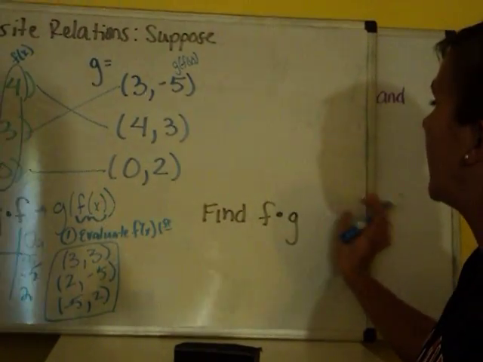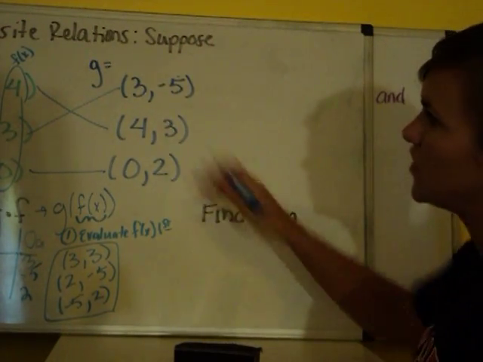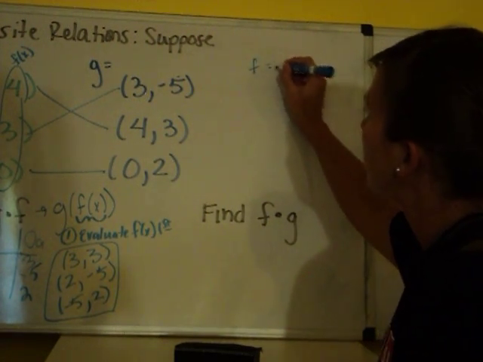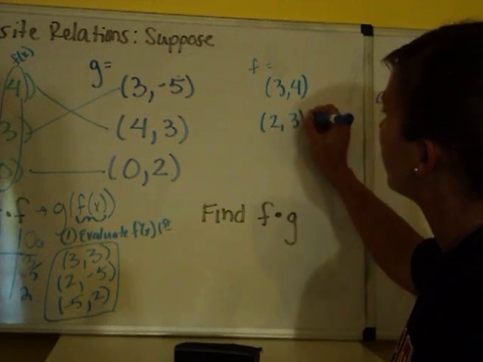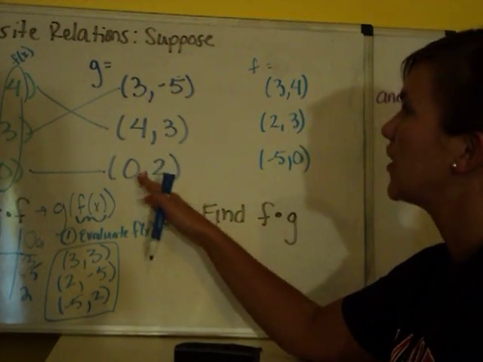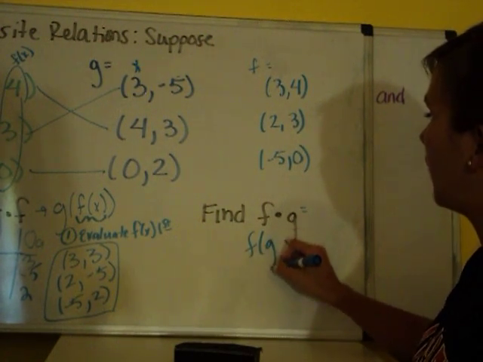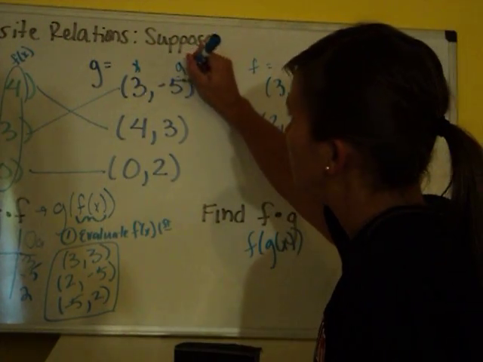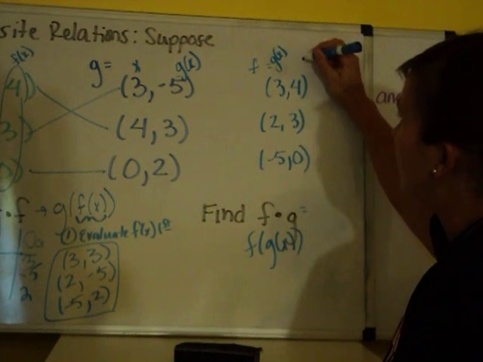Alright, if we wanted to find f of g, that means that we would have to evaluate g first. So if we wanted to do this matching thing, we would want g to go first and then f to be over here. So if we evaluate g first, this is our input, this is our x, because this is f of g of x. So this is my x, and this will be my g of x. And then this also has to be my g of x. And then this will be my f of g of x.